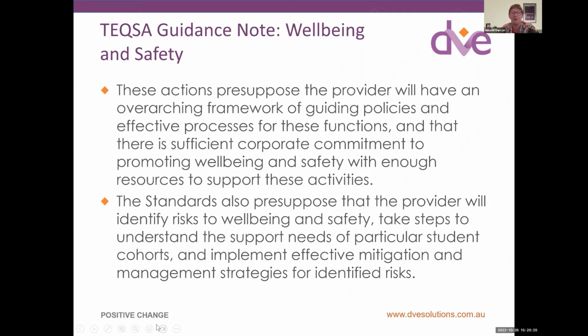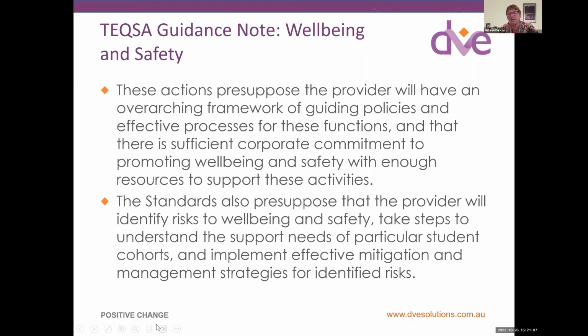They also presuppose that you identify your risks. So going back to their legislation, it's looking at your risk assessments, looking at your ongoing management of risk. In your governance structures, you would generally have a risk management committee of some sort who should be looking at your risk register, identifying the risks and taking the appropriate steps, again, with a student cohort focus. Everyone has different types of student cohorts and they may have particular needs, and the expectation is that you understand the needs of those particular student cohorts, and that your decision making in your campus is all about implementing effective mitigation and management strategies for those student cohorts.